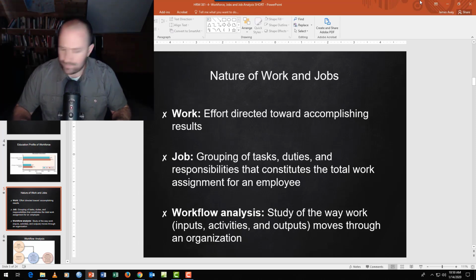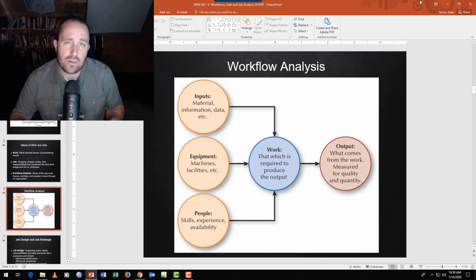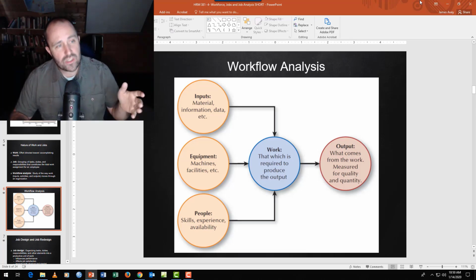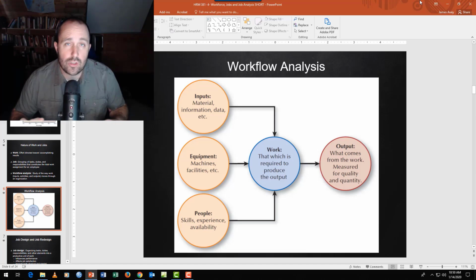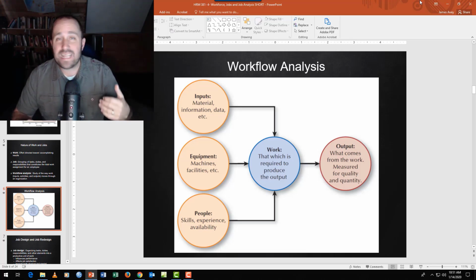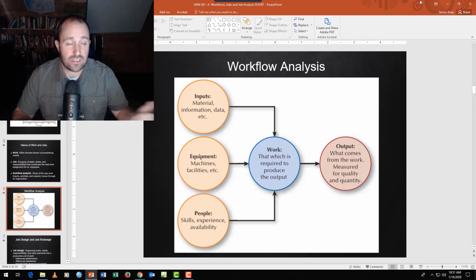Workflow analysis. Got another slide here. This is kind of what we look at in terms of a workflow analysis. Basically, it's an open systems concept, right? There's input, process, and output. That is, what's going in to the organization or to the work itself. It's usually people, information. There's probably policies and processes. There's equipment. There's technology. A bunch of stuff goes into what somebody uses for work. And then the process, hopefully it's a value-added process. That's what the actual work is, and the output is kind of what you have out of it.